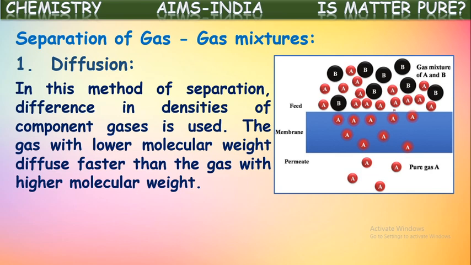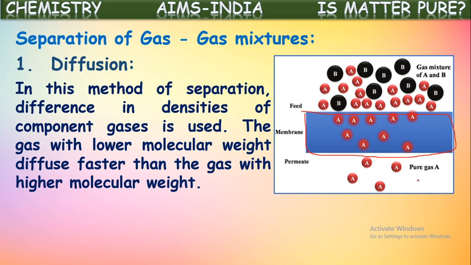If a mixture of two gases is allowed to pass through a membrane, membrane means it is like filter paper, but it has very tiny micro holes. So when you allow this gas mixture through that, only the gas which has lighter weight molecules or small molecules can pass through that membrane. The remaining molecules will remain on the other side. So only the molecules of one gas will come to one side.